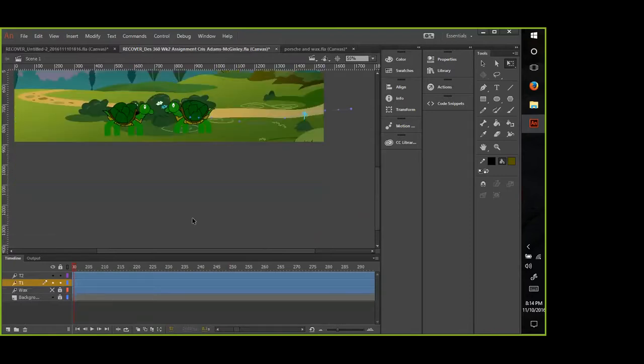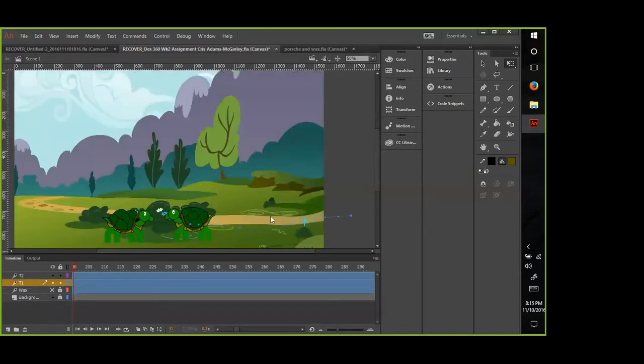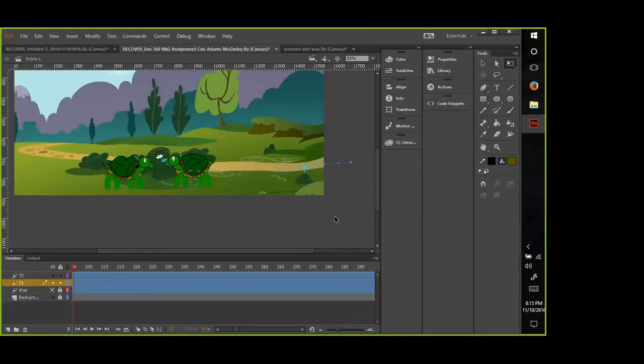That one stopped just because you hit the end of the animation. Yeah. And this one, we still have animation to go, and we actually want to stop that one movie clip from continuing.